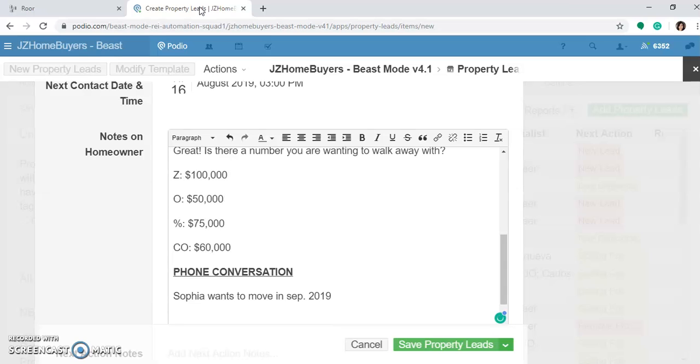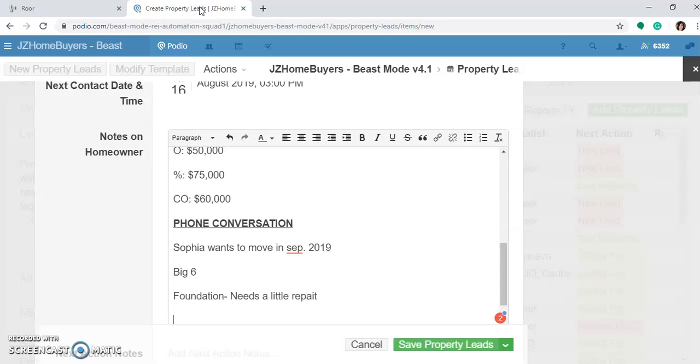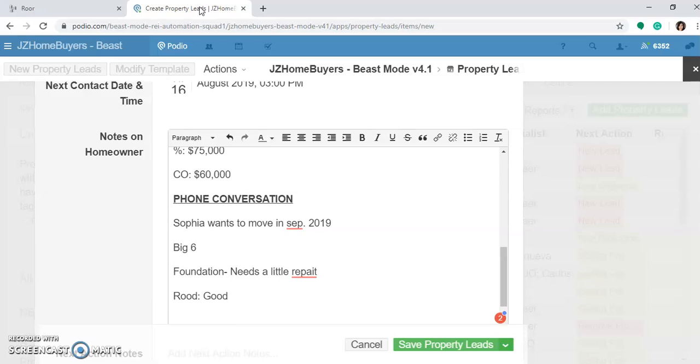And then you can also put the big six. So like the foundation, whatever she says about that, like needs a little repair. The roof, she said it was good. The electricity doesn't work.